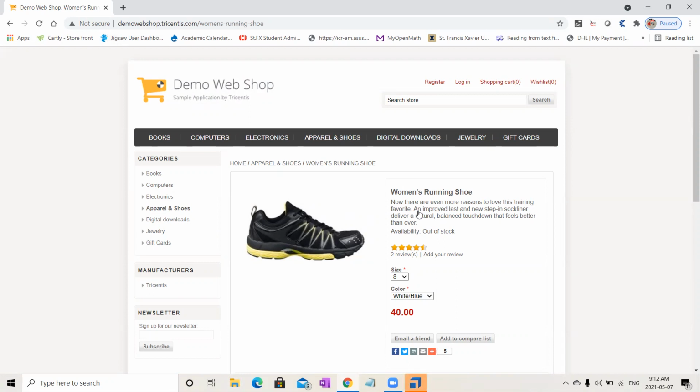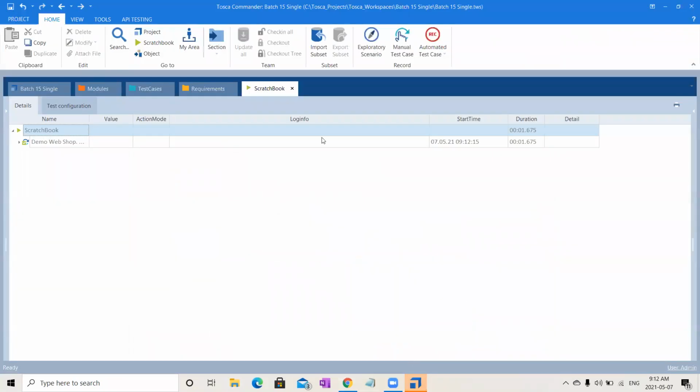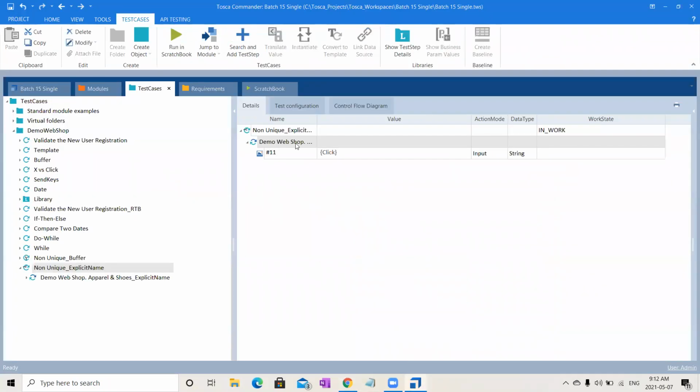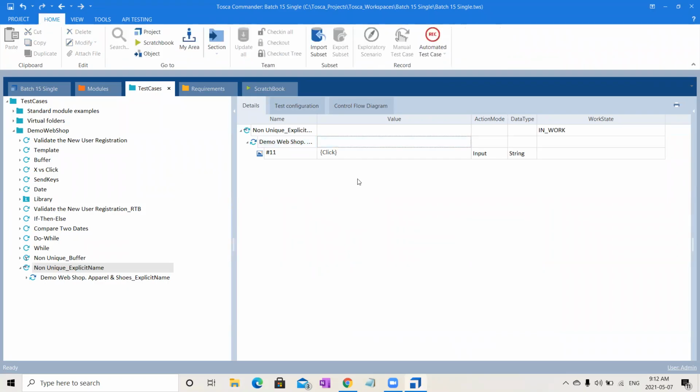There is much more about this explicit name. I'm just showing you one sample part of it. Whenever we use explicit name, then we go for a hash index, right? Most of the times it will be the same. Most of the times, if you give explicit name, you will go for hash index only.